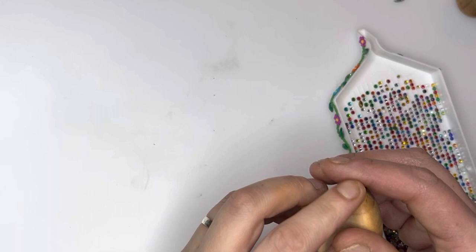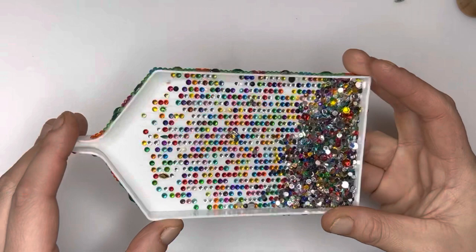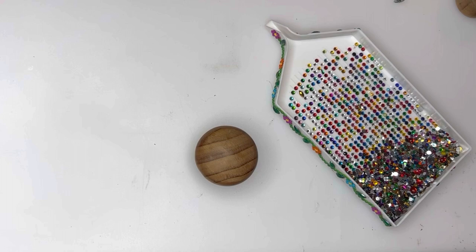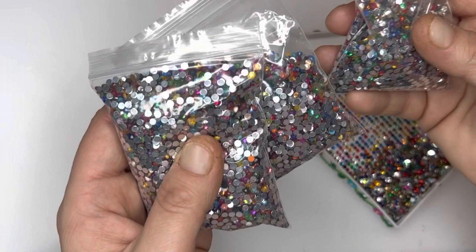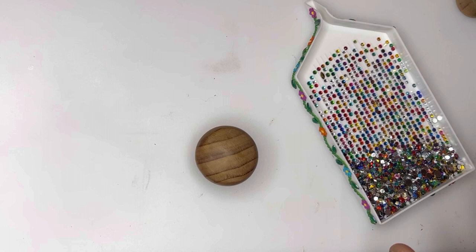All right, so next we are going to do the handle, and we're going to use the crystals again. I've got a whole ton of them. Louise, bless her, from Crazy Borgies, as I've already mentioned before. I've got even more bags, but she sent me a whole ton of these ones and the normal ones. And I thought, right, they're mixed, so I'm just going to do them all together.